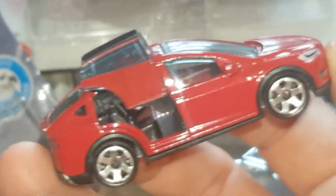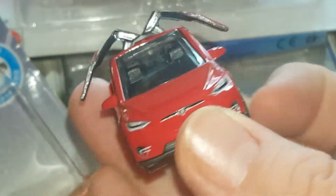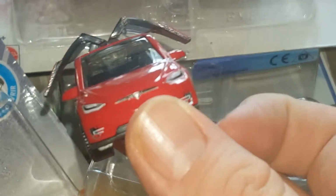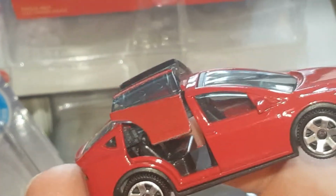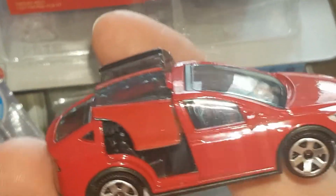Tesla Model X, very cool. Standard wheels, they look good on it. Overall, I love this vehicle. It has, or this casting, because it has all the tampos in the front and the back, the doors, of course, the moving part thing on it. So that is very cool.